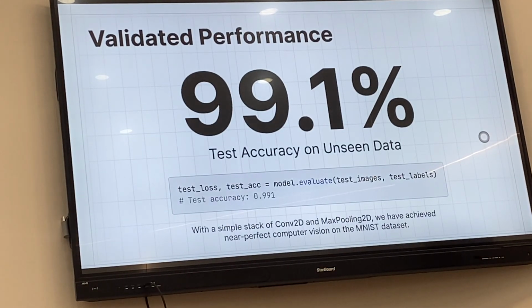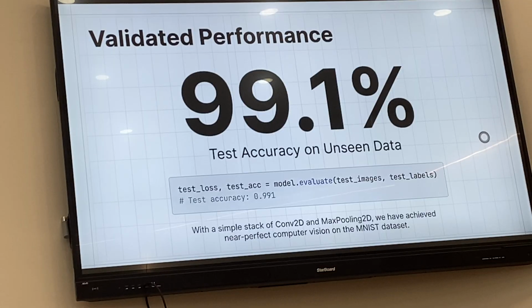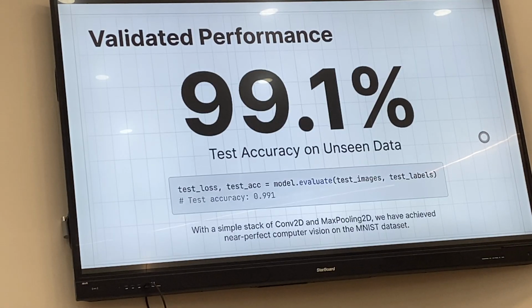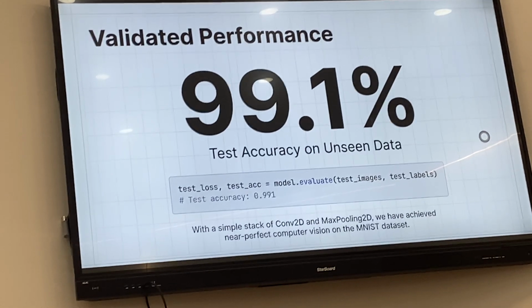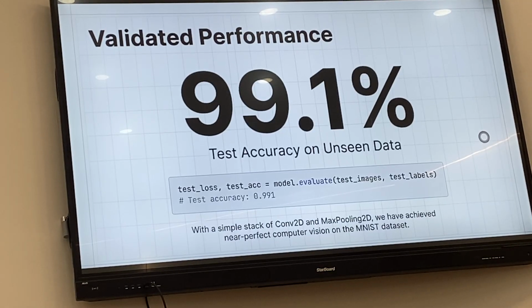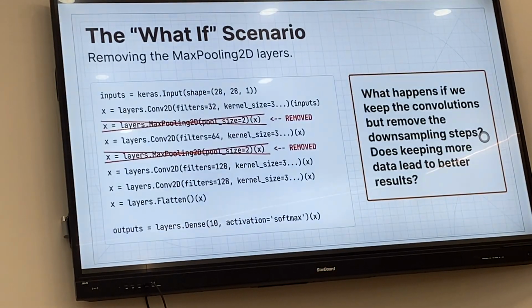So what do you think? If you compare the accuracy that we achieved during training and testing, what can you conclude? We can generalize it, because we don't see a significant decrease in the accuracy of the testing compared to the training, and we can generalize that this is a good model in terms of image recognition or digit recognition.